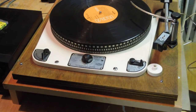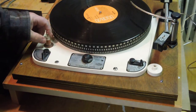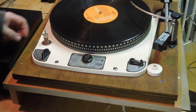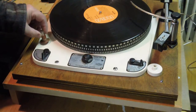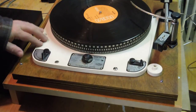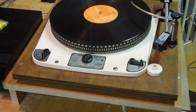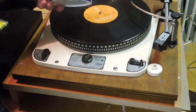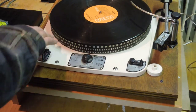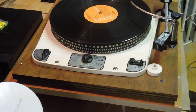The turntable itself looks really good. It was just dirty, so I just cleaned it up a little bit. There was a dust bug mount sitting here for years that was impossible to get off — I don't know if it was glued on or what. I ended up having to get it off with a razor blade and it left horrible residue that was really tricky to remove without scratching the paint. After a lot of experimentation with different solvents, what I actually ended up using was this Permatex hand cleaner. I dabbed it on there, let it sit for about 15 minutes, and it softened all that hard glue and rubber so I could scrape it off with my fingernail. It cleaned up really nice.